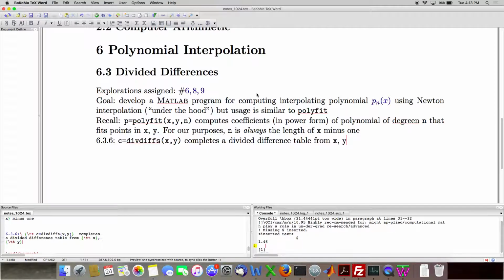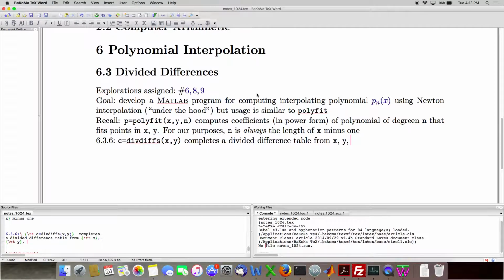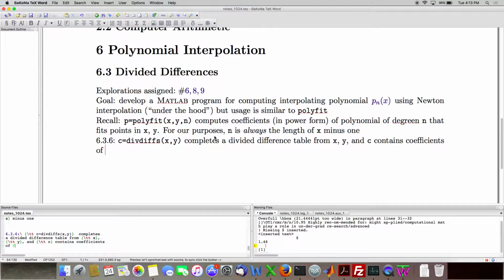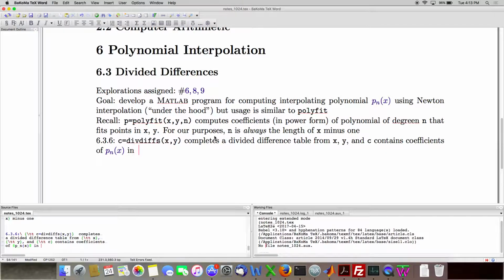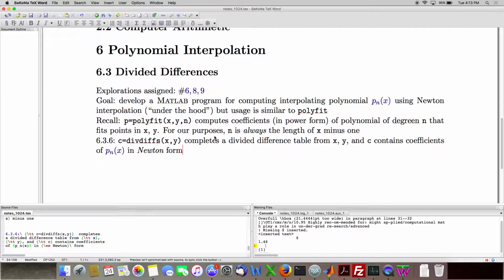So the divided difference coefficients. C is the output. It contains the coefficients of your interpolating polynomial in Newton form.